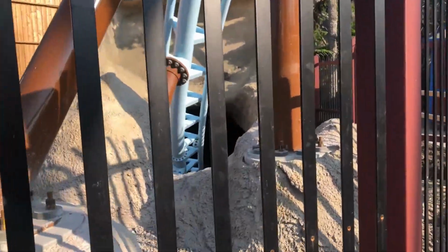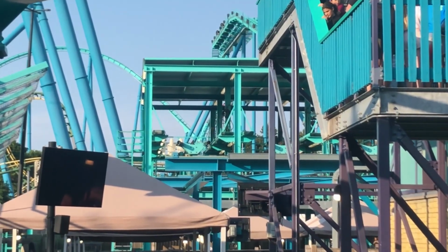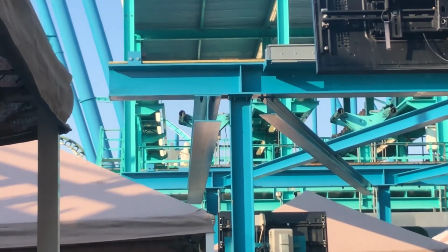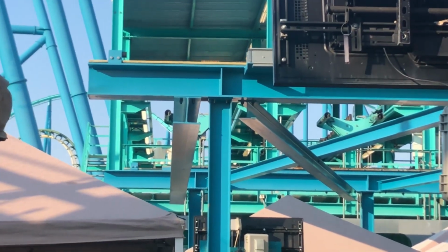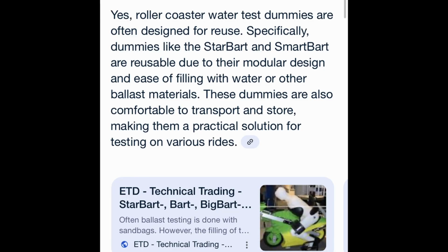Now, they actually did do a back launch of this with the orange coaster with some of the Leviathan water dummies, which I actually captured because I realized some of the water dummies were gone and missing on Leviathan, where they have them in the maintenance bay. So they did do a back launch, but I never actually captured that, and they actually are able to be reused. So they were used, and they were actually captured when they did that back launch by Amusement Insiders on his video that is recently posted. However, I was not able to capture that.